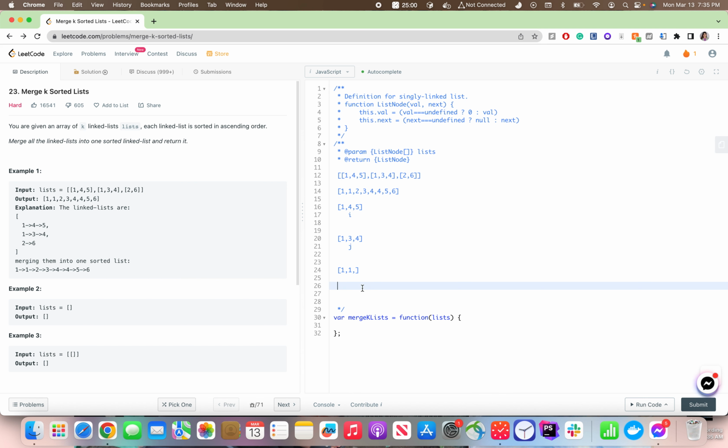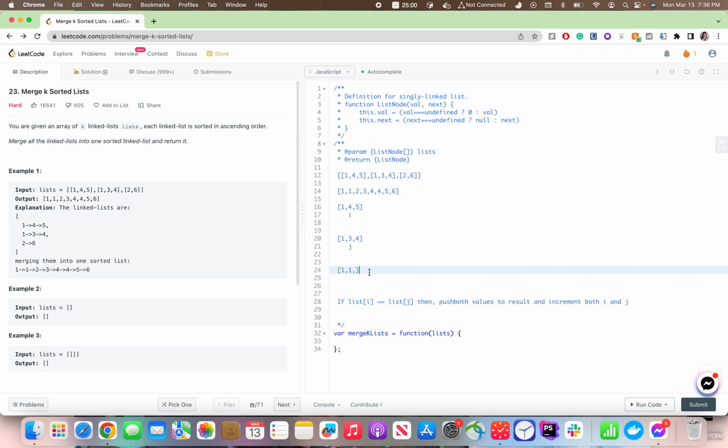If both are equal, then I'll push both values to the result and increment both i and j, right? So I push and increment i and j.